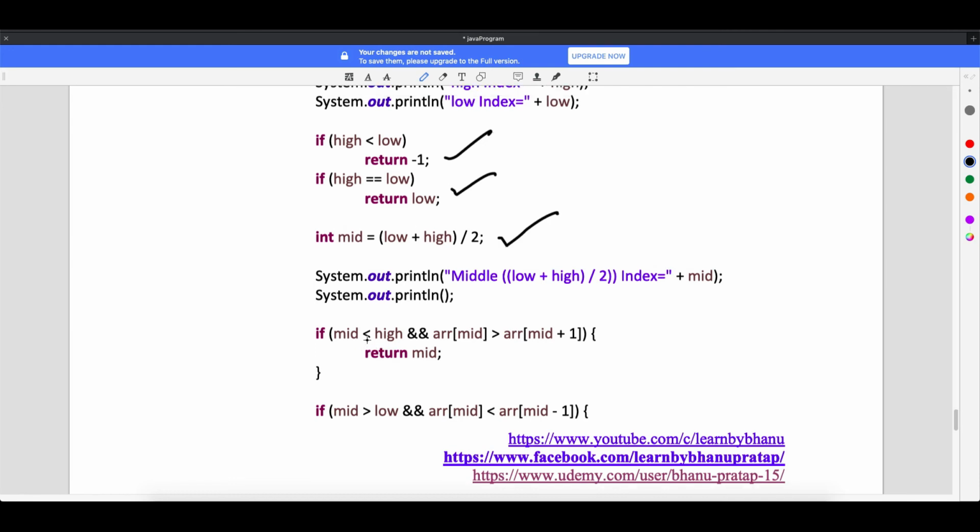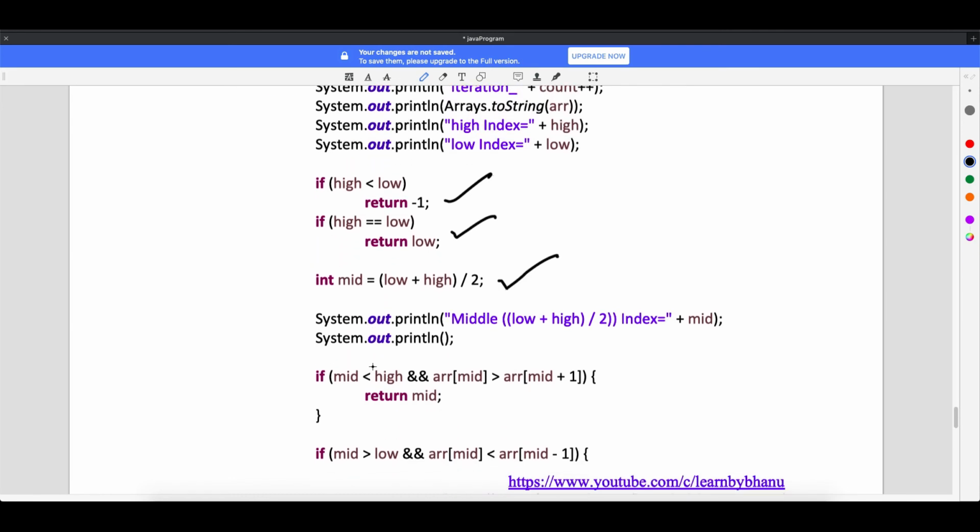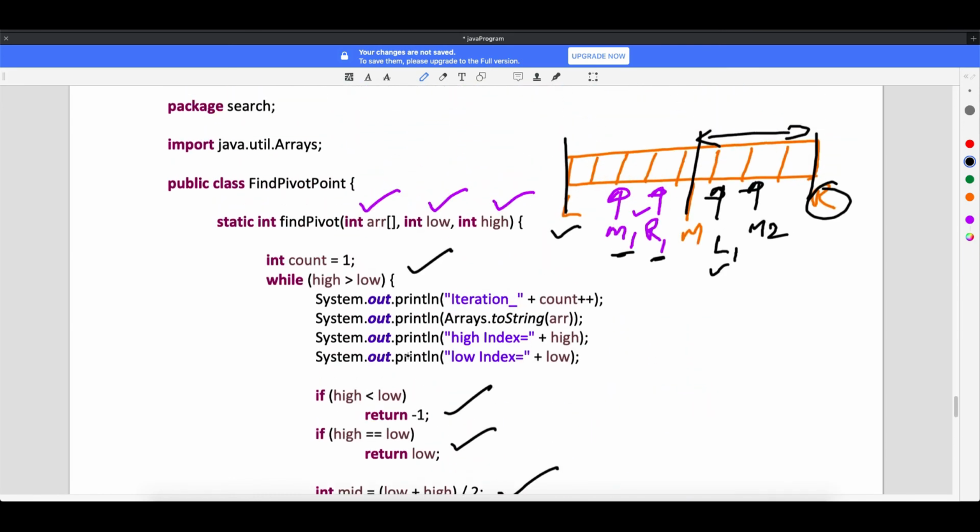Okay, precautionary measure conditions we have to write, middle should always be less than high. Look at the program here. When I divided this part number 1, part number 2, in any case the middle was lesser than the high one. Okay, in all the cases, actually, even in this case your middle was actually less than high, right?